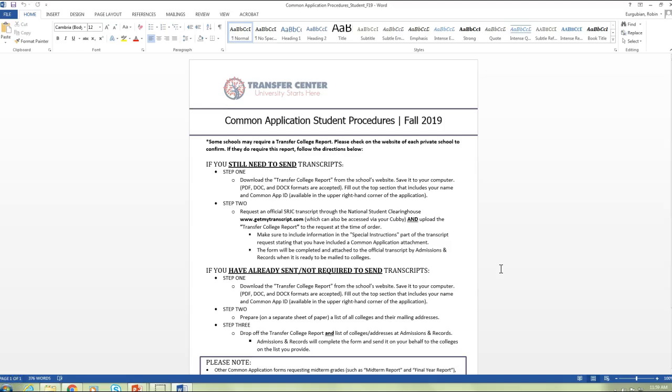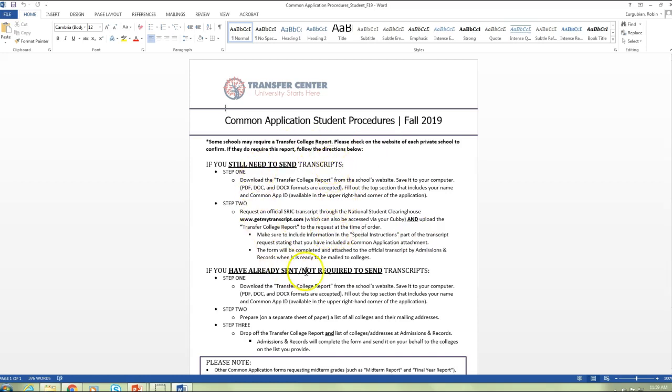If you do need to submit that information, there is a procedures page on the transfer website on how to fill that form out. You would download it, and upload it into your transcript request to Admissions and Records at SRJC. We fill out the form. As long as you tell us there's a form attached for Common App, we fill it out and include it with your transcripts to whatever school is on your list when you make the request through us.